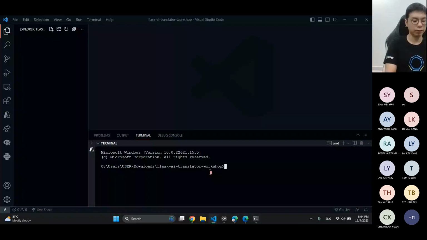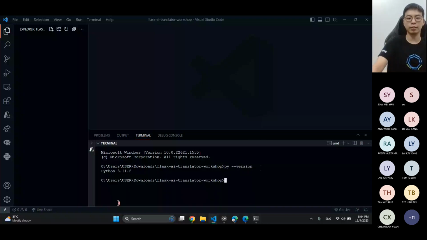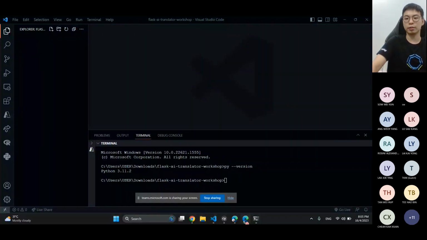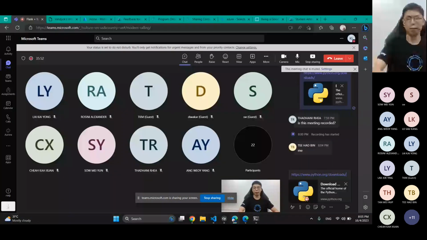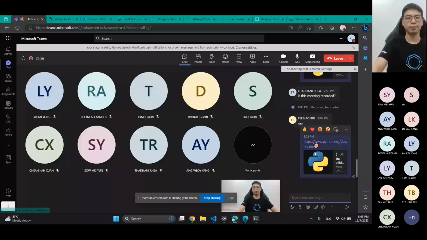So we are going to create a virtual environment. On Windows, you can go with py. Just to check if you have Python on your device, you can put this, and you will see a Python version. For Mac, you will need to type python3 --version. Just type this on Mac. If you have the version, then you are good to go. Or else you will need to download it through this link. But for Mac, actually, you can just use brew install python. It's much easier, but you can go with the normal way as well.